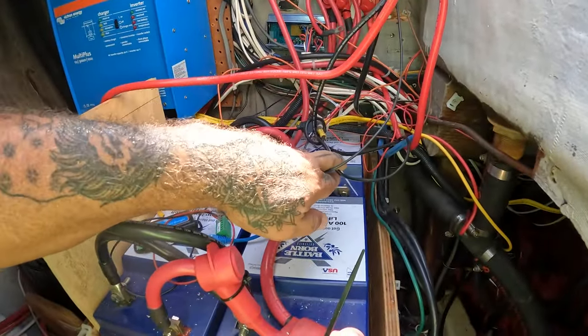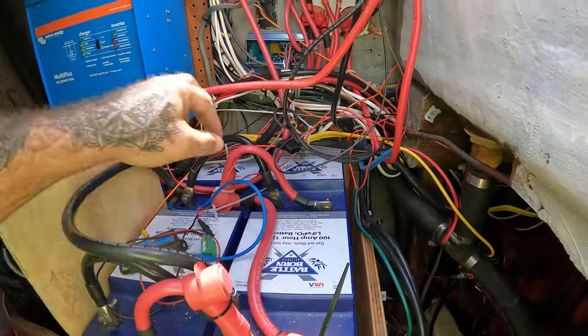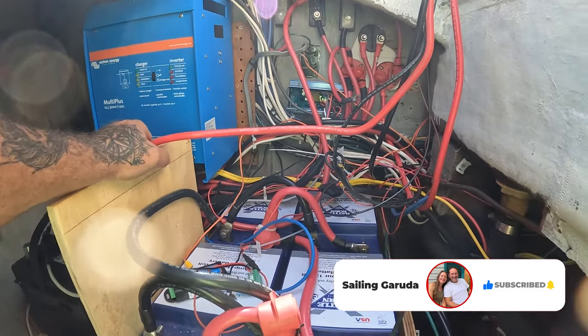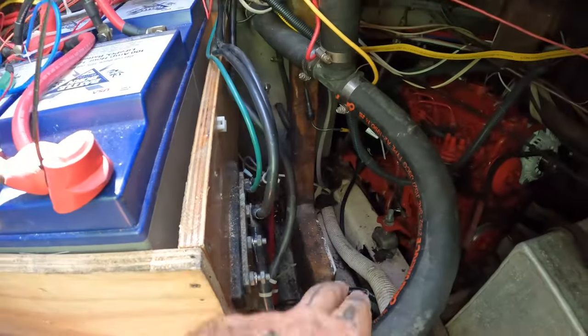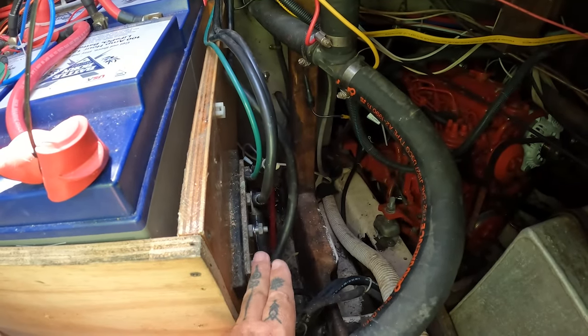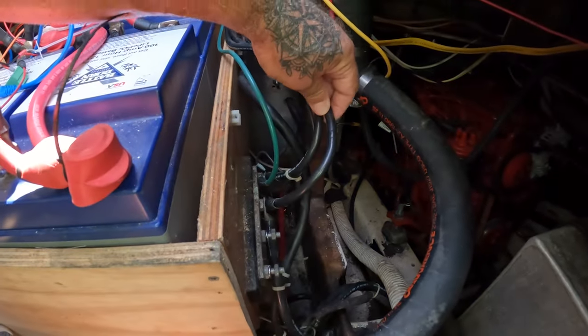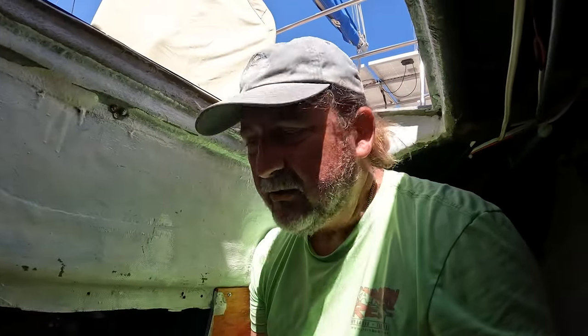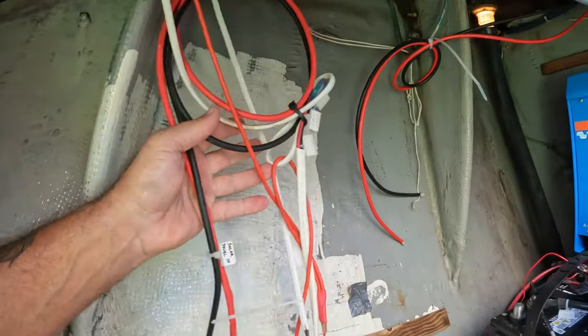This looks like a mess at the moment, but everything has kind of been disconnected. I put labels where I need to on where stuff is going. I just have a bundle that's looped over the top here, but the main thing is to isolate these two circuits. There was an old negative bus bar on the side — there was actually a shunt in here as well, but we removed it. Then we're tracking down every wire that's attached. This is all legacy stuff, but two of these appear to go to house circuits, and one in particular is going to the engine, so I want to separate starter and house circuits.